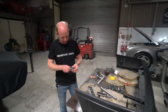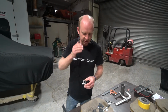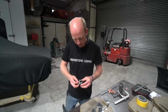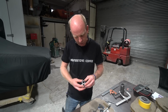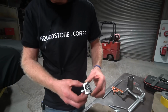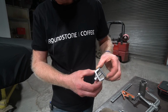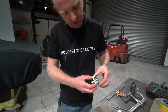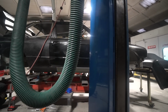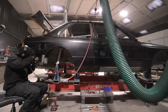Rich has also been knocking up some more clamps for this project, because we've realised there are further carbon panels on this car to what was on the previous one, so we need more clamps. So we've been making up some more of these, which are quite nifty little clamps. They're very simple, just flat bar and channel section, but it enables us to clamp a varying thickness of panel using pretty cost-effective parts with quite a high clamp force. Very easy and simple to make, and there's not really anything off the shelf that I know of that would do quite the same job. So we've made up a few more of those.